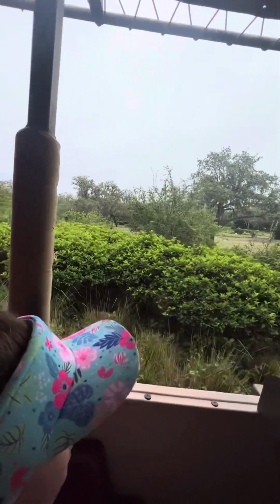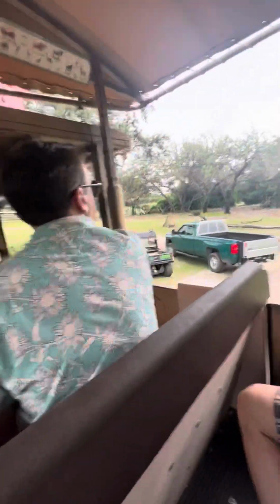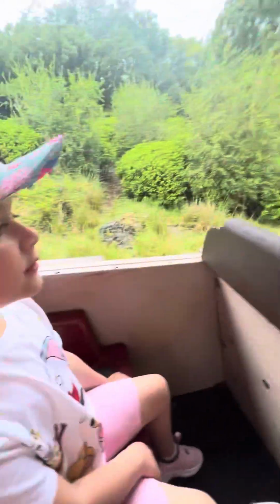It is known as the Tree of Life. Tree of Life that you saw at the front of the park today is the same kind of tree. That was just in full bloom with those beautiful carvings. Now that we're heading down here into the savannah, typically where you see your more famous animals such as the giraffe or the zebra. They all have different eating, sleeping, and migration patterns, so sometimes they're just a little bit harder to see at certain points of the day.